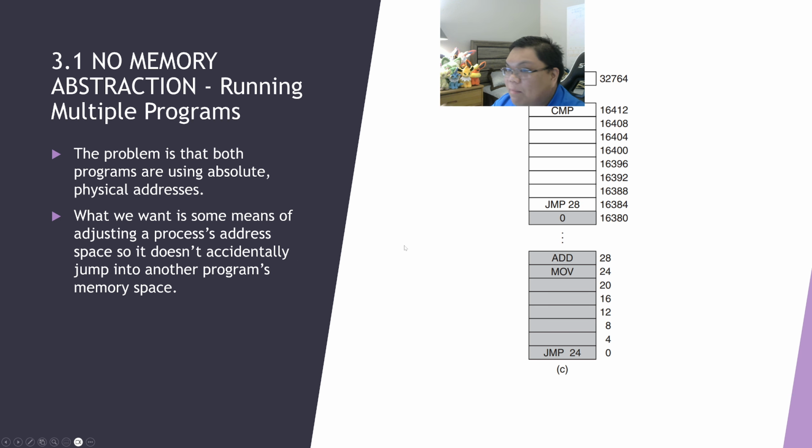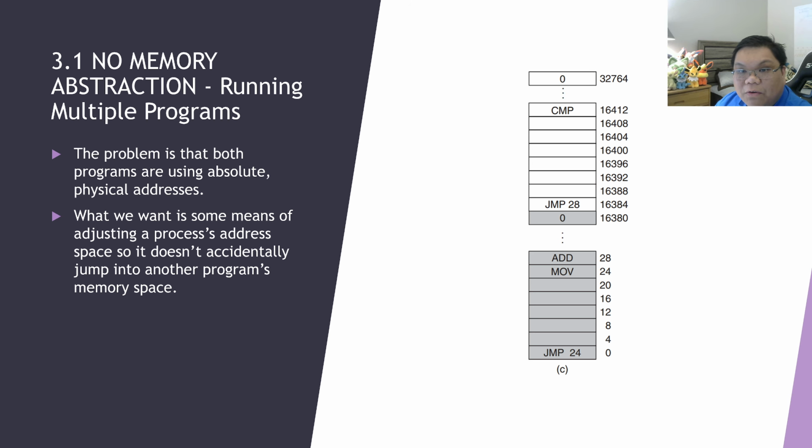Really, the problem is we are using absolute physical addresses, which is a problem when we make these programs work directly with physical memory. So the moment we shift this program, it's going to screw up the program. And it's also going to screw up whatever other program was loaded into memory. So this is the problem of processes jumping into other processes' memory.